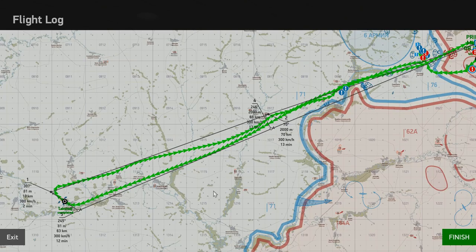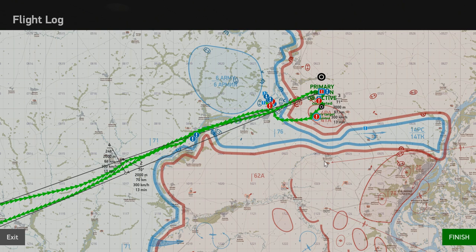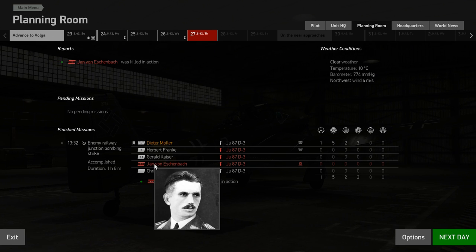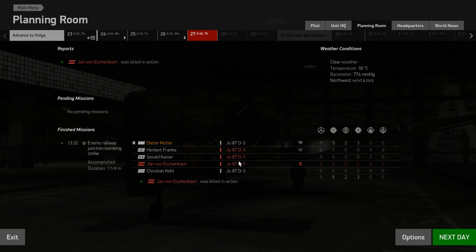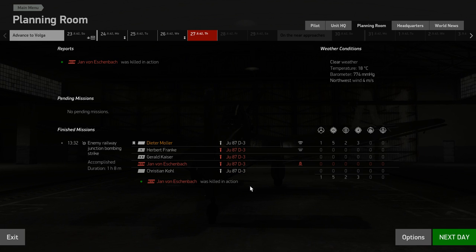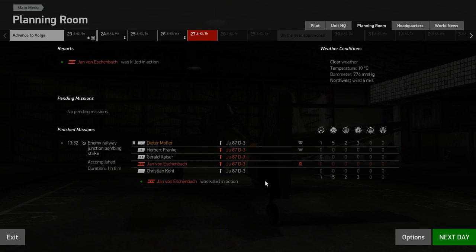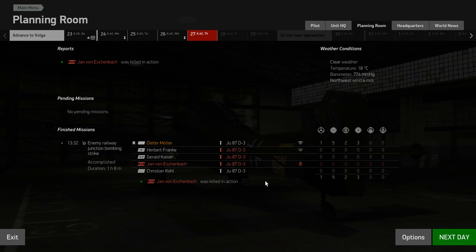So where are my other two guys? There should be another two Stukas out there. Well, one landed, so there should be another Stuka somewhere. I guess we'll find out here when we hit this finish button. Alright, so surprisingly enough, we only lost one pilot. We lost, I guess it would technically be two pilots, or a pilot and a gunner. But other than that, everyone else made it back, so they must have crash landed, they had to ditch somewhere, that's essentially what that was.